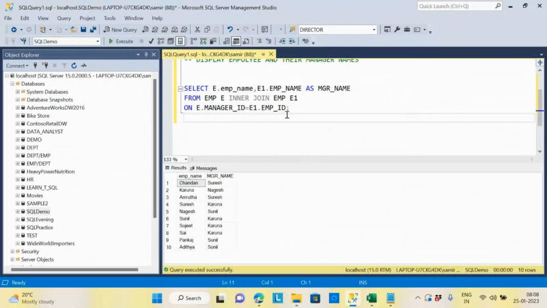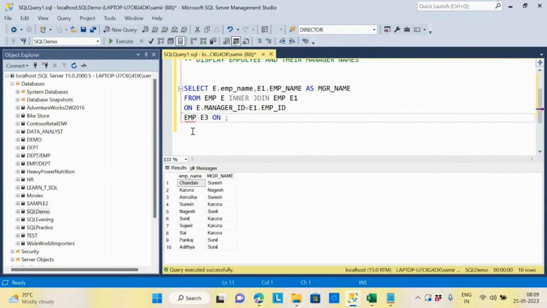So how will we define it here? This is a two table join condition, right? We can have n number of conditions. So for that I will say employee E3. What conditions will I take?